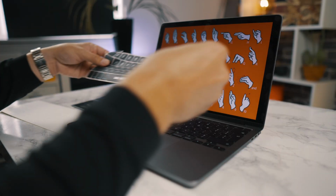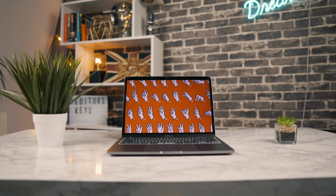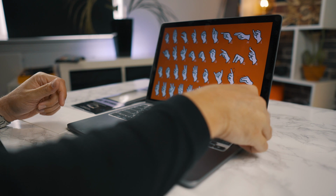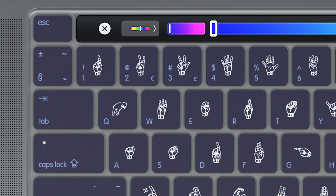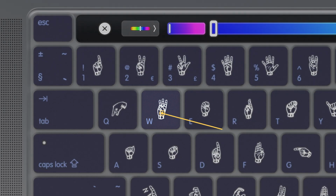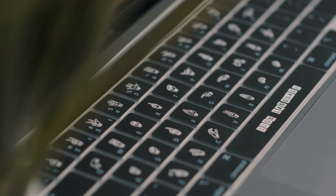So when you get your new sign language cover, all you need to do is take it out of the packaging and put it straight onto your keyboard. And as you can see, it's molded absolutely perfectly to the new 2020 Magic keyboards. And you can add or remove these covers as much as you like. And as you can see, each key contains your standard typing letter, so you can use it for usual word processing and internet browsing, but it also contains the ASL sign language icon, so you can learn a little bit more about sign language. And you know what, even if you don't want to learn sign language, it looks pretty damn cool on your keyboard.